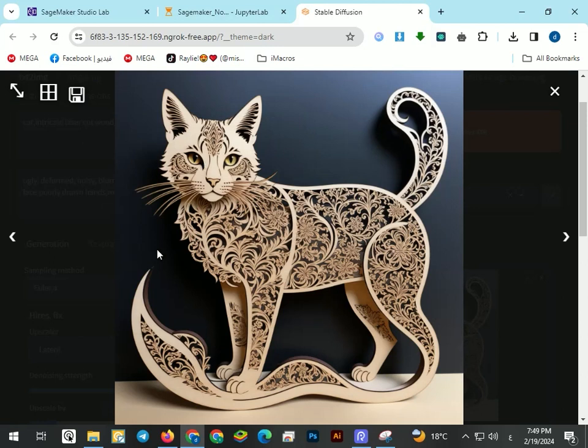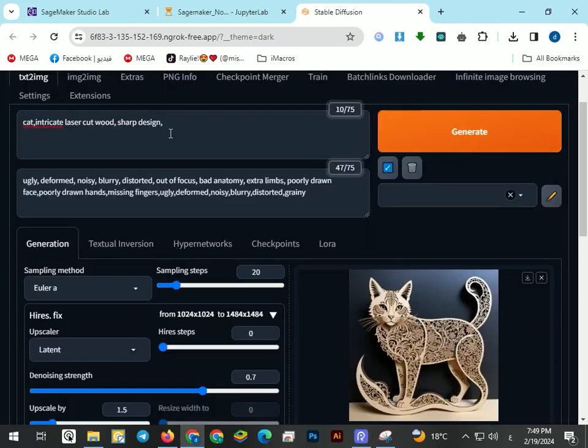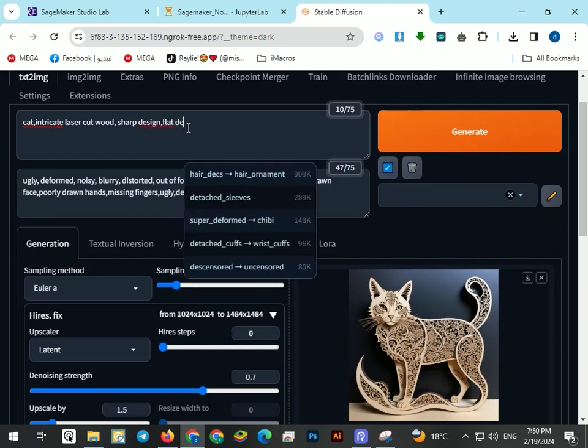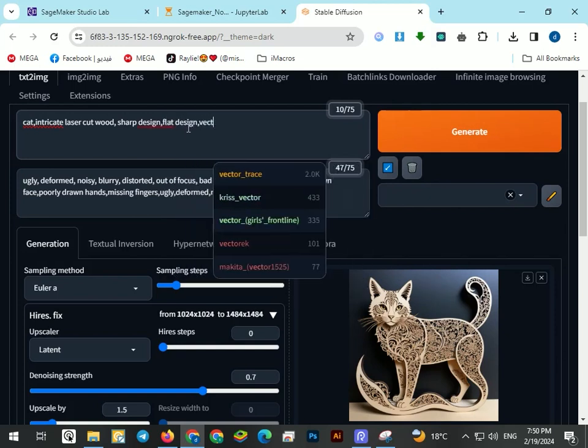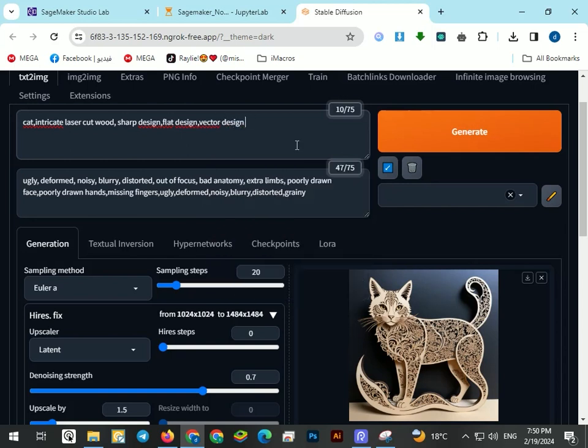In the next video, I will explain more about other tabs and other things you can do in Stable Diffusion. For the next 2 minutes, I will just make new images and play around a little bit with prompts to create new images. You can watch the rest of the video to see how things work.